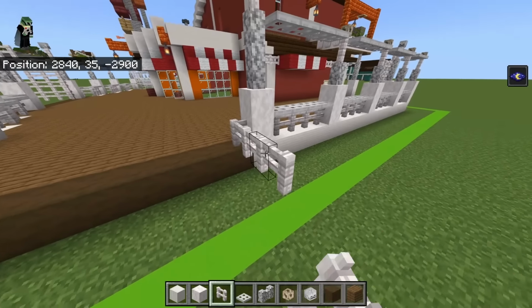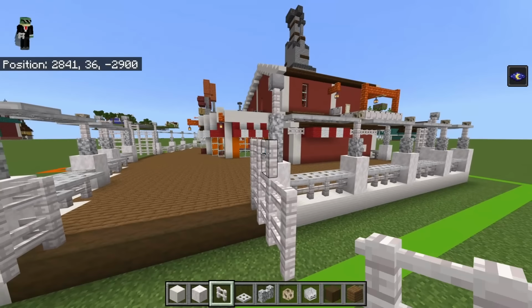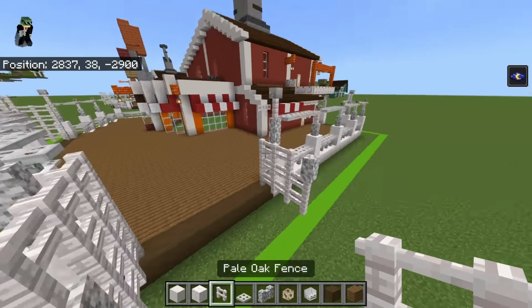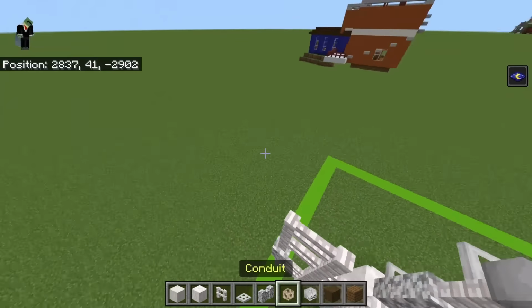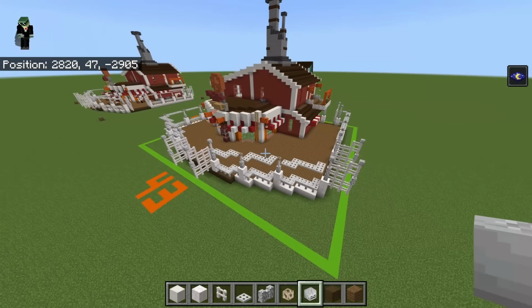I'll just do it from the bottom. I'll place 4 pale oak fence out, then 4 again. Then 3 and a wall, 3 and a wall, and then a full row, and then the front 2. And then the skeleton skull on top. I think I did that right. It looks right, so yeah. There you go. And that's pretty much where your grid lines mostly come from.